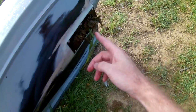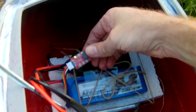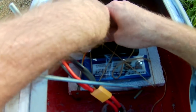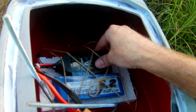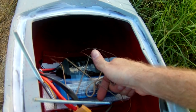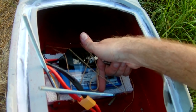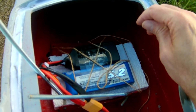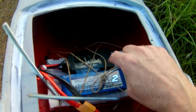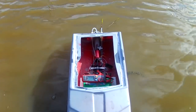Damn it! Half a second is all that took. Well, not even a single drop of water in there today. That's good. So with these two 3S batteries, pretty warm. Yeah, a little bit warm. I wasn't really doing any full throttle runs much, just cruising around at about half throttle or slightly above. And got somewhere between 15 and 20 minutes, which is about what you would expect from that current and this capacity of battery. Okay, let's see what we get with 4S.